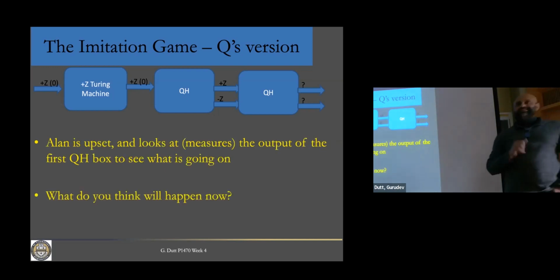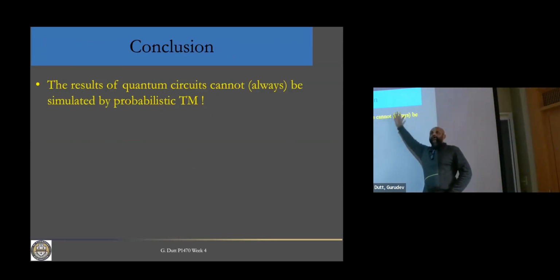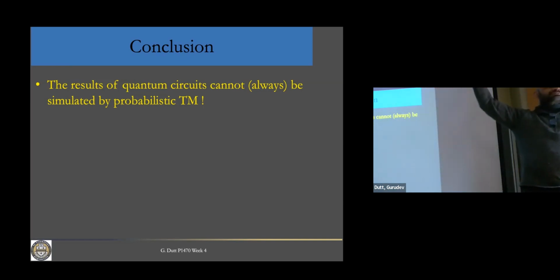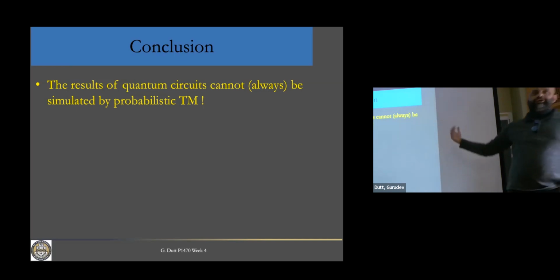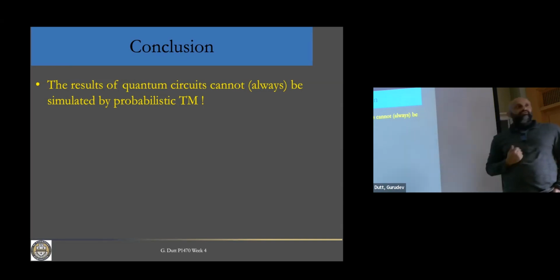Tell me if this example or this game helped you a little bit, because as I said, this is the first time I'm trying it. My conclusion from this is a bit of a grand conclusion, and we haven't mathematically proven anything here. The mathematics would require much more generalized Turing machines and to be much more rigorous. I was just trying to give you an intuition that already with these simple circuits, we can show results that cannot be simulated with a probabilistic Turing machine and that violate the strong Church-Turing thesis.